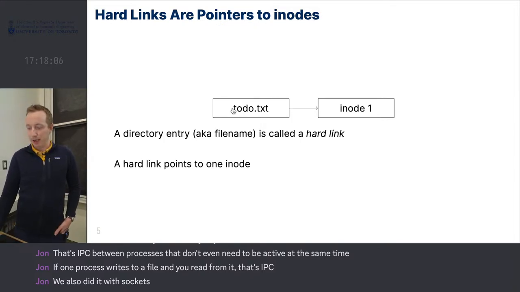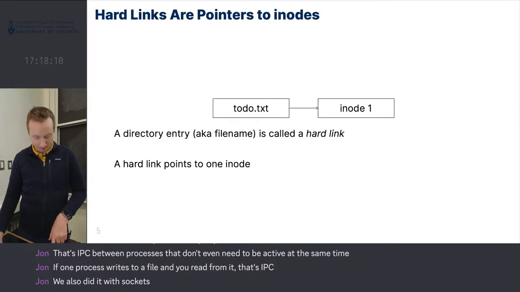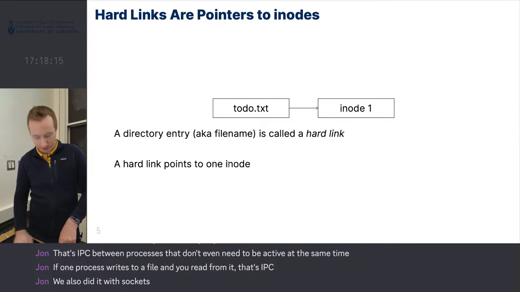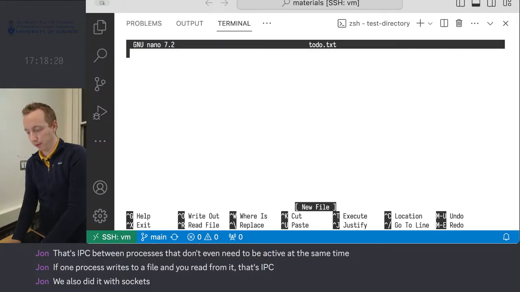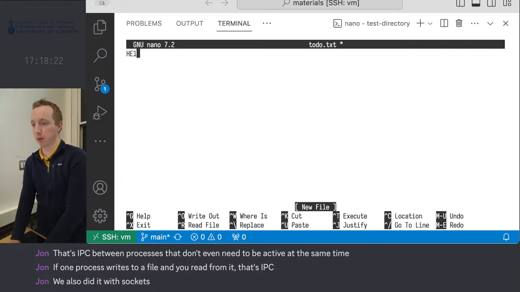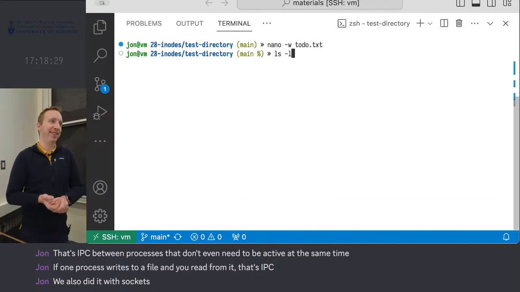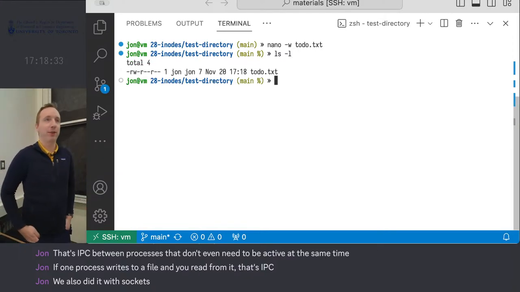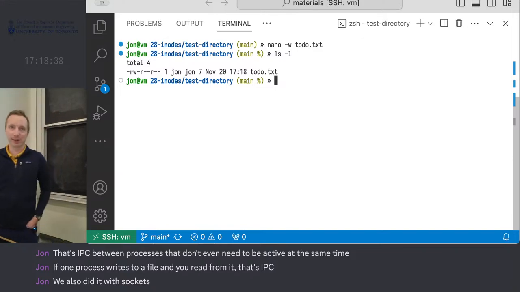Now we can actually try to describe what happens with LS. Most of this lecture will be just playing around with LS and making sure we understand it, because we probably don't right now. So I will create a file called todo.txt. Let's make the contents just hello. We've all used LS before, I hope. Does anyone know what all those things in LS mean? Can you describe everything in that line?